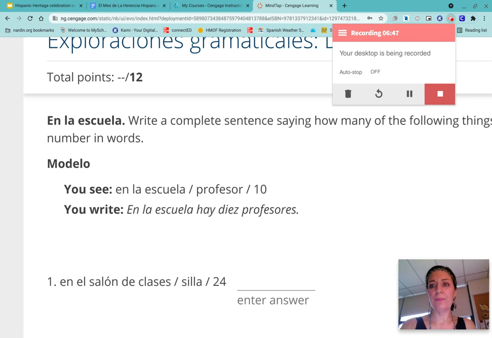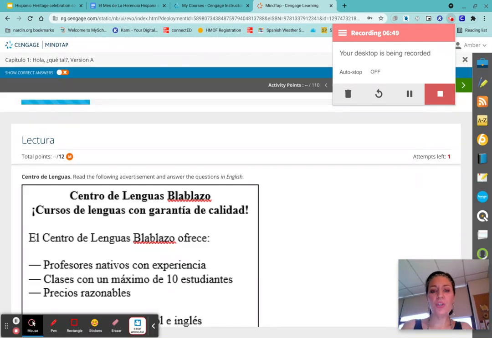supposed to be doing. For this next section, you usually have a reading section. So you're going to read what's here and you actually can answer the questions in English or Spanish. I'm not going to show the questions right now, but you're going to look at whatever it is, an advertisement. So you want to see what it's talking about and what the questions are asking. So you can answer the questions in English, but you're going to do a little reading here.